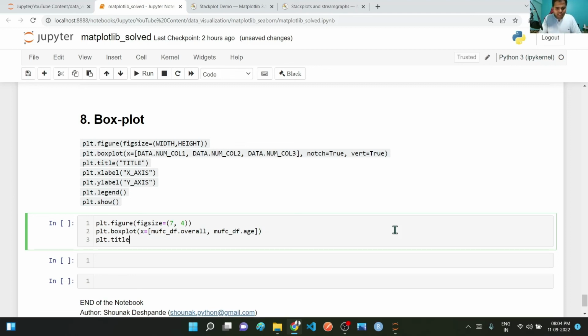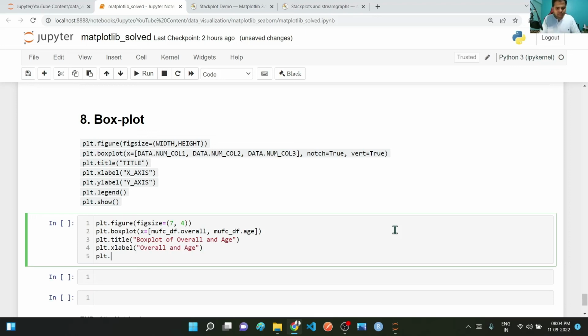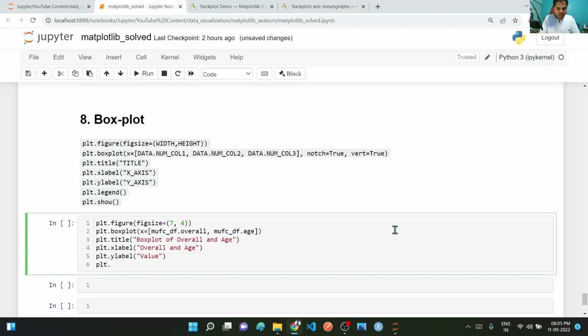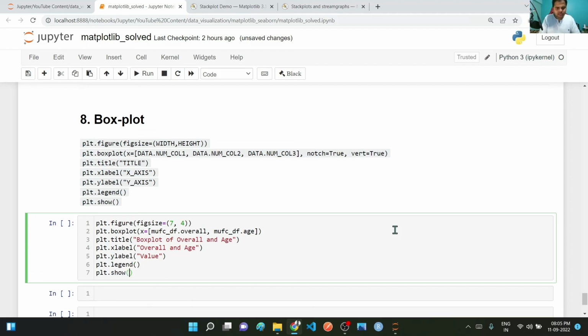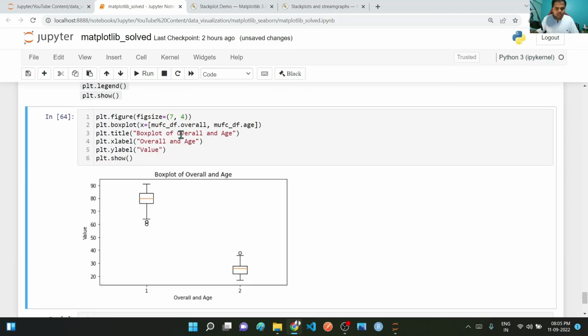So plt.title, box plot of overall and age, and then plt.xlabel, here we will say overall and age, and then plt.ylabel, it will be value. plt.legend will not be required over here, so plt.show. Yeah, legend was not required over here, so let me just execute it.